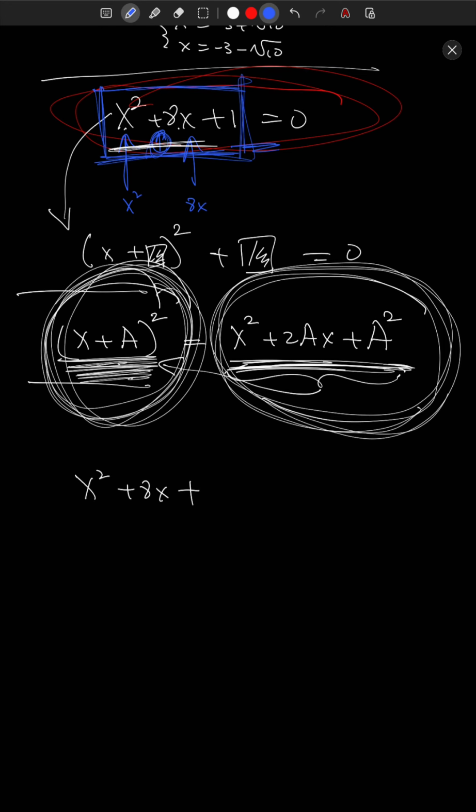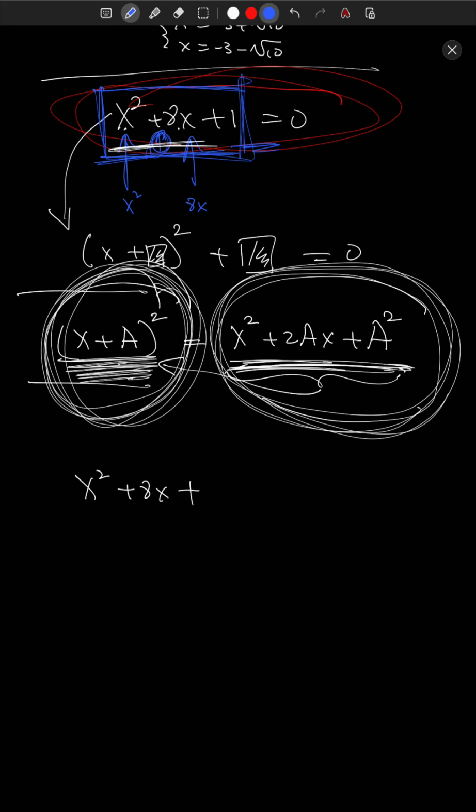And I like to do it this way because it allows me to use this technique in other contexts outside of just solving equations, right? We're using it to solve equations. But this idea that we're doing, it's called completing the square, can be used in many other situations. For example, if you want to draw a circle, you often want to do this first so that you can figure out where the center and the radius of the circle is, right? Or where the center is and what the radius is. If you want to draw a parabola, you want to do this technique so that you can figure out where the vertex of the parabola is, for example.